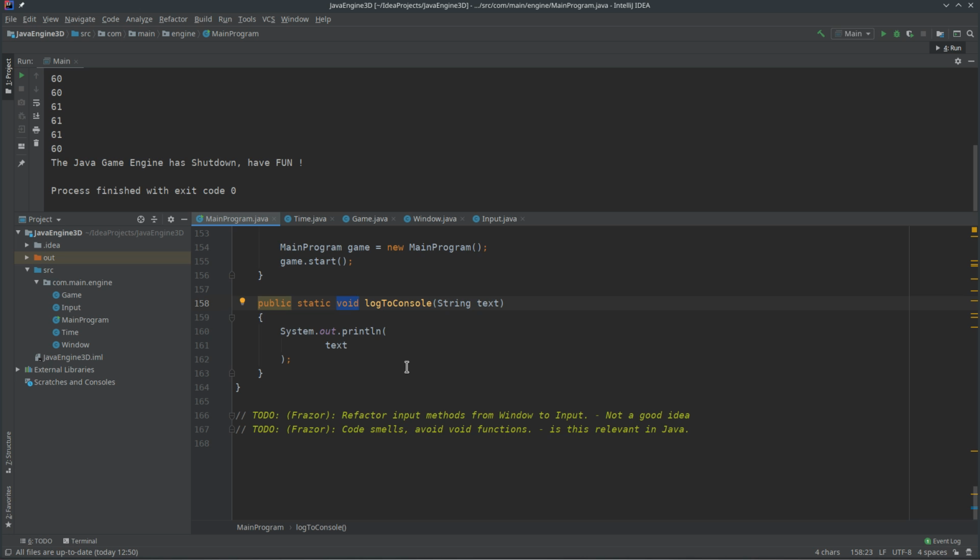I want to print lines out here, there, and everywhere, and I want to call it log to console instead of system out print line. Instead of typing that there, I just want to type that there. The two things are exact. All I'm doing is replacing a command with something in English that I can understand. And that's what this function is about more than anything. It doesn't actually produce anything. I think that's the best way of putting it.